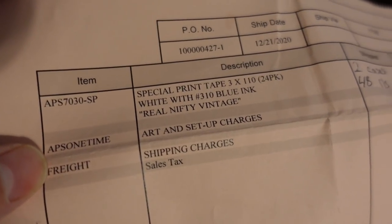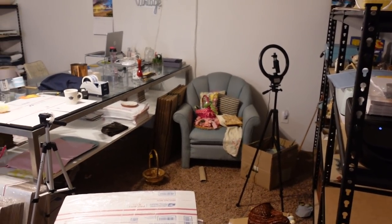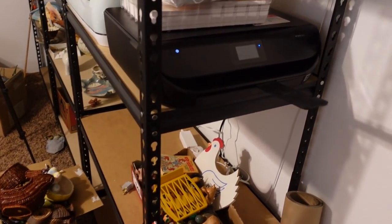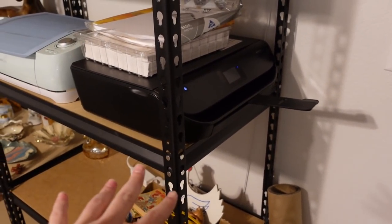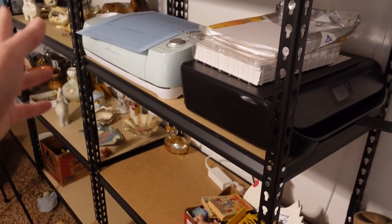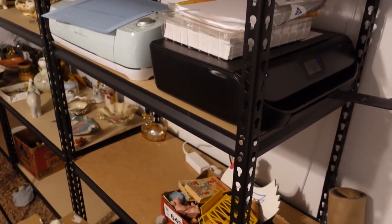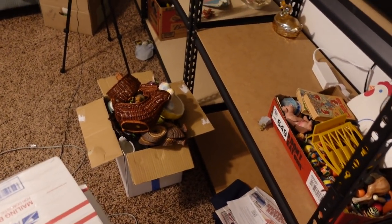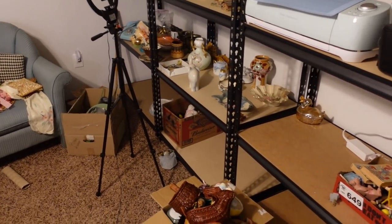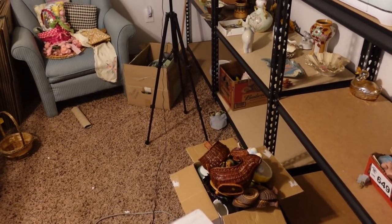I get that through APS Tape — you can go on their website. So this room is basically a mess right now and I have plans to clean it today. I have my printer here — it wasn't here before but now it's at the shop rather than the house. I've also got the Cricut, and I make my stickers with it and other crafty things. There's still stuff I need to put away on these shelves — they're just holding things while I'm dealing with them.